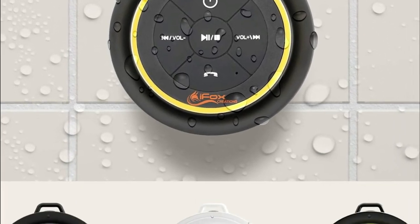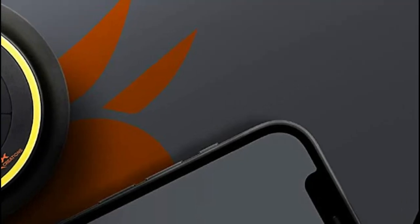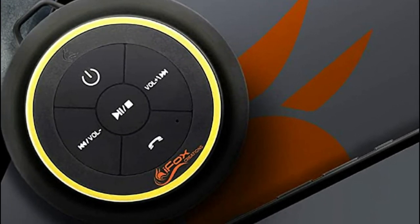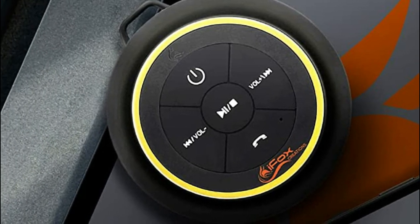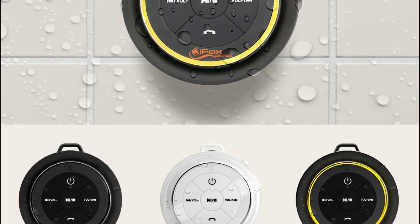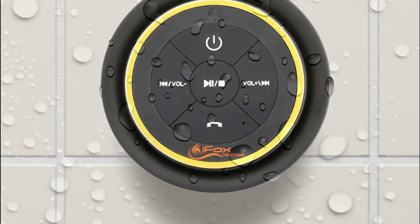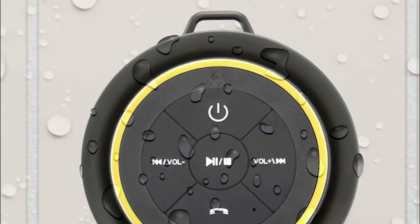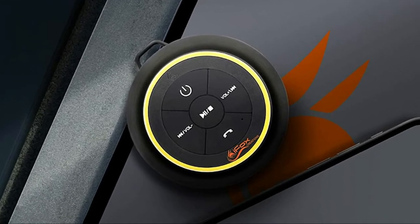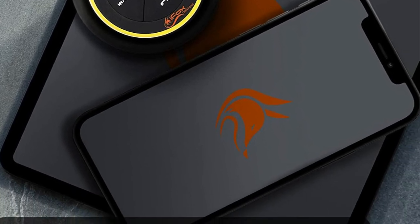The speaker has a built-in suction cup that can be fixed on any flat surface — it adheres to windows, shower walls, and even the floor. Use the carabiner hook to use the iFox as an outdoor, backpacking, or boating speaker. The high-quality Bluetooth speaker uses the most recent Bluetooth technology and can be connected to your devices in less than 6 seconds, with a 33-foot range for free hands-free calls and music. You can activate True Wireless using two iFox Bluetooth speakers with any device to create a left and right channel effect for an amazing surround sound experience.